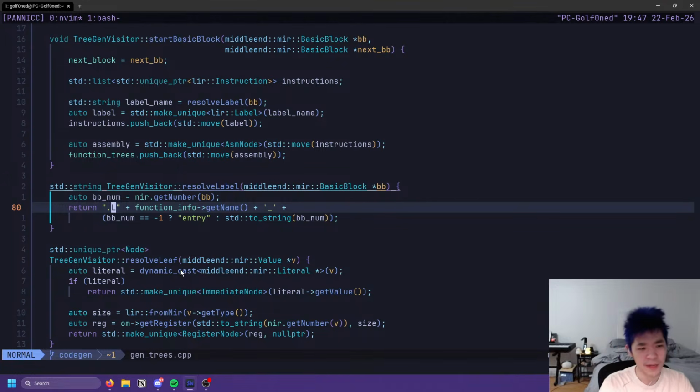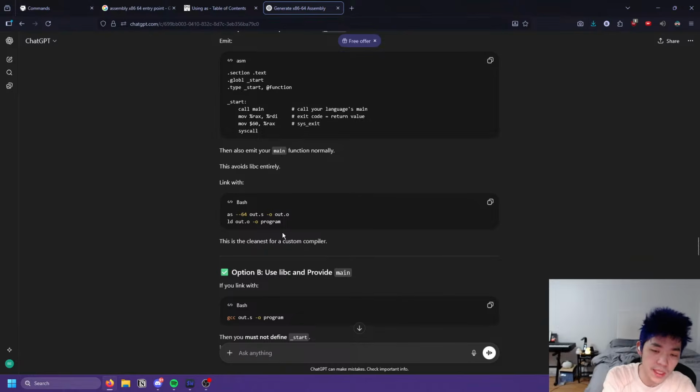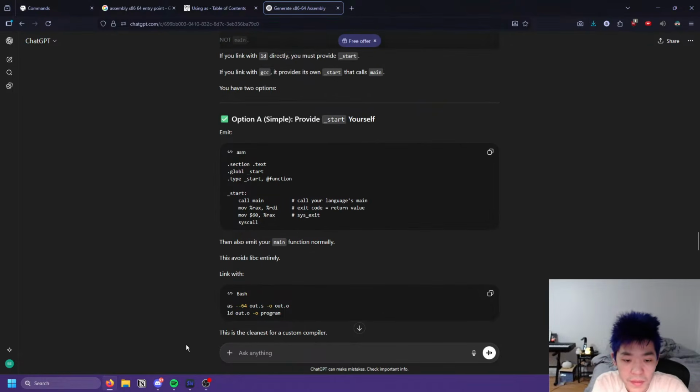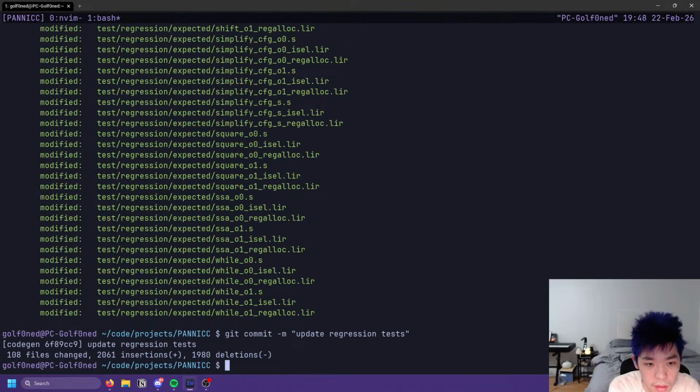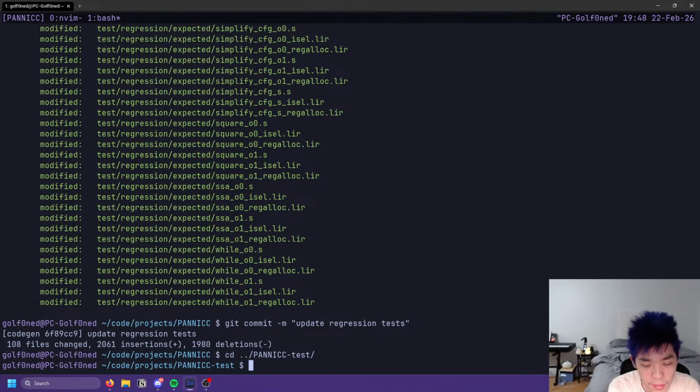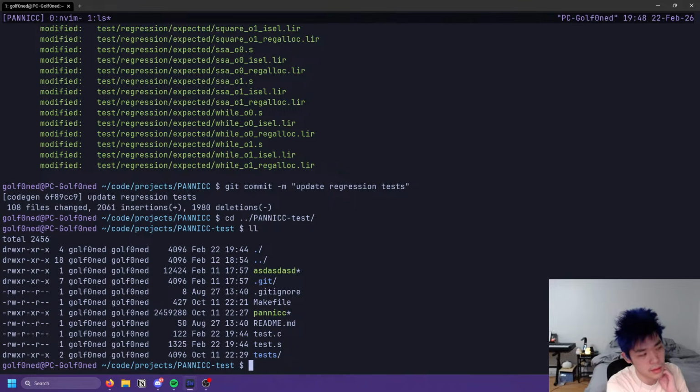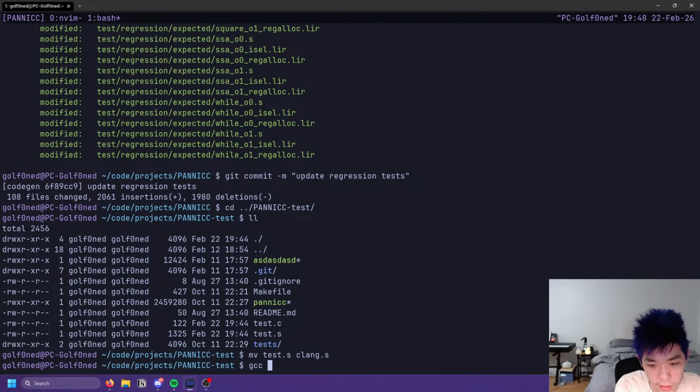I was wondering why the assembly looked weird. I guess that's my answer. So now we get to worry about this. I'm a little scared. So I guess we could look at what Clang does. I guess we could also look at GCC as well. And then we could do test.c -S.